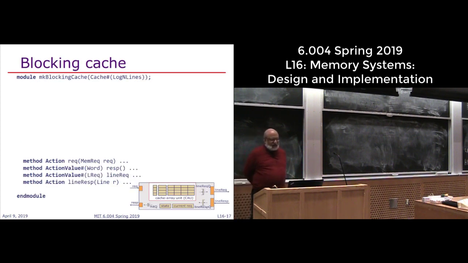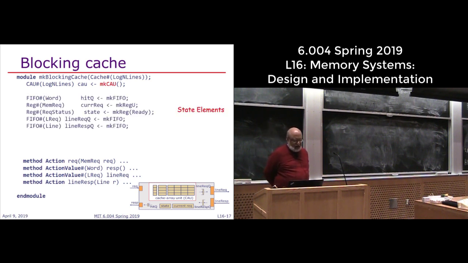All right, so now let's see what happens in the blocking cache. We have described this cache array unit, so you can make CAU with a certain number of lines, and I have already discussed all these elements: a hit queue, status register, current thing, etc. So you allocate all these.